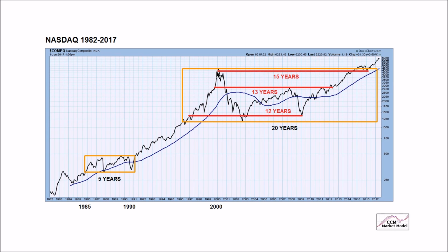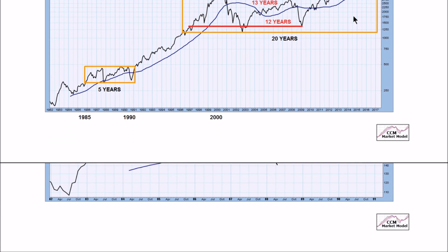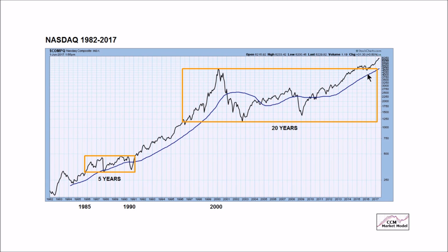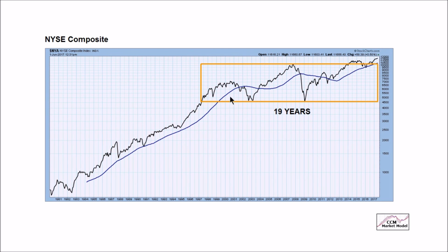We can't draw any lines like that during this period here. This period here really doesn't look anything like this period here. This period here looks a lot like this period here. It's just a much longer period of indecisiveness and consolidation. Remember, we said it could have been very, very costly to be skeptical of the facts in hand in 1991. The look of this chart is very similar to the look of this chart and the look of this chart. This is a 19-year, basically sideways pattern where not much has happened in the NYSE composite, and we have in the present day what appears to be a successful and retested bullish breakout.